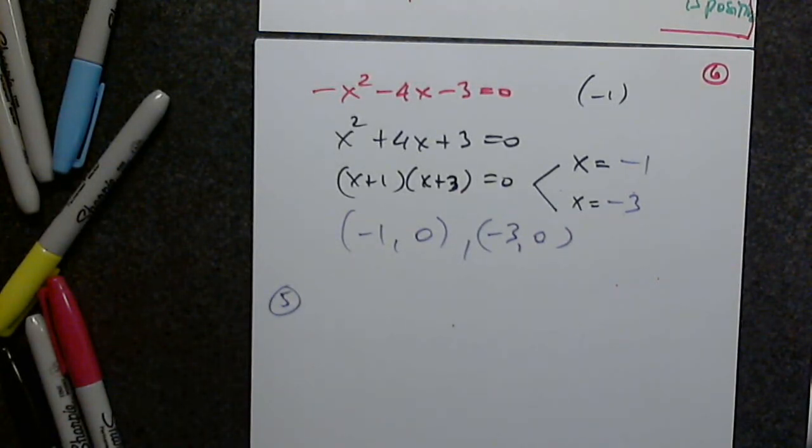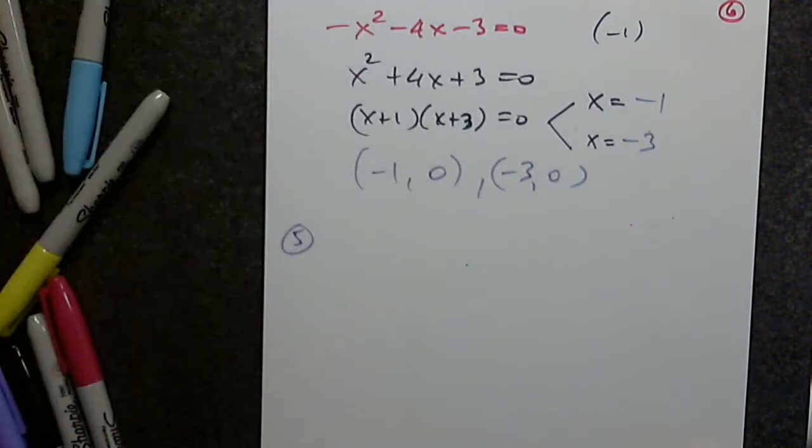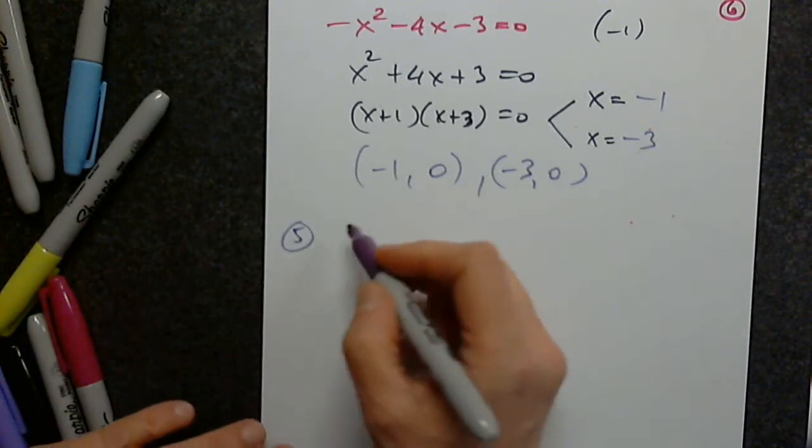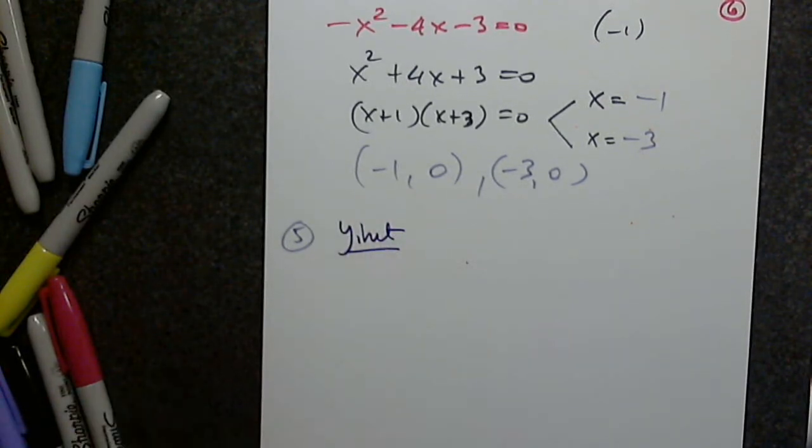So what do we know so far? We know the domain, we know the vertex, we know the shape, and we know the x-intercepts. The next step would be, what do you think? Of course, very good. The y-intercept, it has to be only 1. And how do I find it? For any function, how do I find the y-intercept?